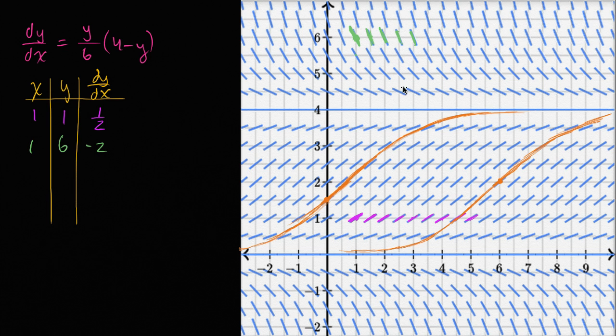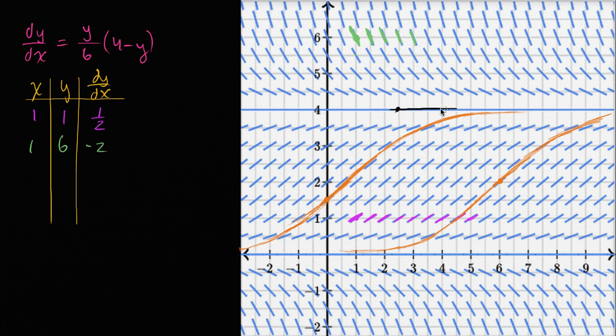But what's interesting about this slope field is it looks like there's some interesting stuff. If our solution includes points where the y values are between 0 and 4, it looks like we're going to have solutions like this. But what if we had y values that were larger than that, or that were less than that, or exactly 0 or 4? So for example, what if we had a solution that went through this point right over here? Well, at that point, the slope field tells us that our slope is 0. So our y value is not going to change.